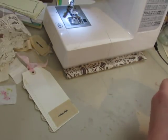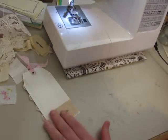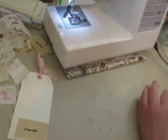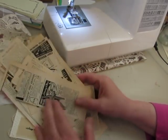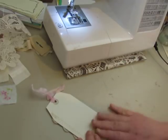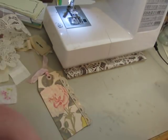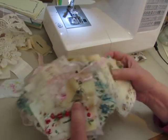Okay, that's going to be the video for today. I hope that you enjoyed seeing me make the cards and tags for these journals. And like I said, some of these ads that I cut out are just going to be adhered to cardstock, and they will make nice little tags and journaling cards. So we've got a good start on ephemera pieces for these journals, plus the clusters. The clusters are just pinned. I didn't sew them because they're just pinned right now.